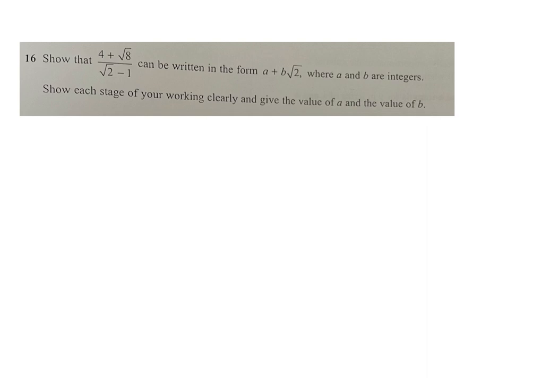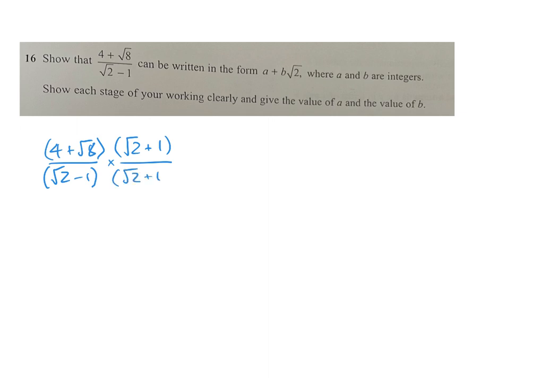So the process here, I'm going to start with writing down my fraction. And just so I don't go wrong, I'm going to put parentheses, put brackets around the numerator and the denominator. I have to treat them as complete things, complete terms in themselves. And what I'm going to do here is multiply by the denominator, but I'm going to change the sign. So the sign inside my denominator is negative, so I'm going to change it to a positive.